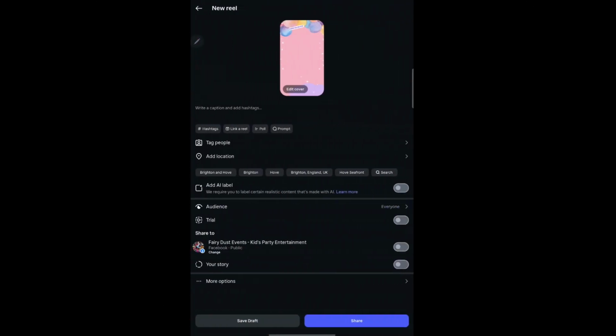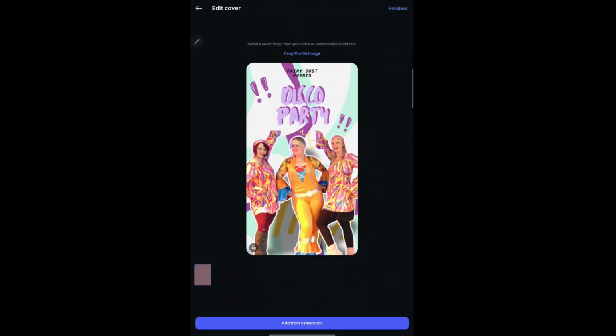Now, before writing the caption, I normally try and deal with the cover image first. Instagram will happily choose a random frame from your video, which sometimes works and sometimes captures you mid-blink looking slightly haunted. So I'm going to open the edit cover, then choose add from camera roll and upload the cover image that I made earlier, proper Blue Peter style. Using a custom cover just gives you a little bit more control over how the reel appears on your profile grid, especially if you want your profile to look tidy or if you're putting titles on your videos.